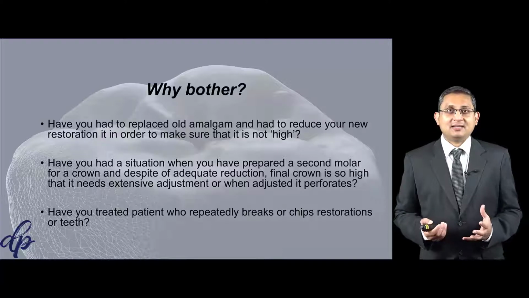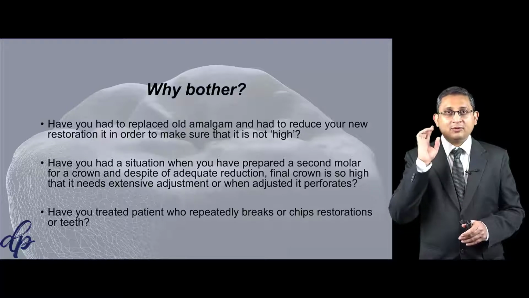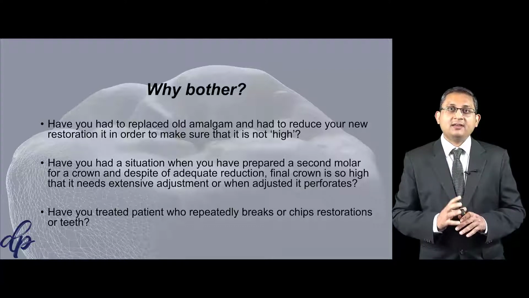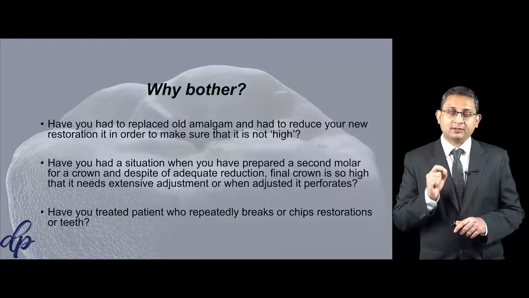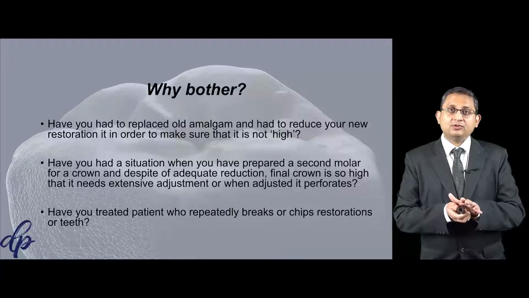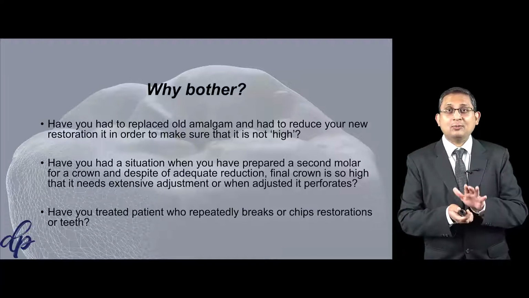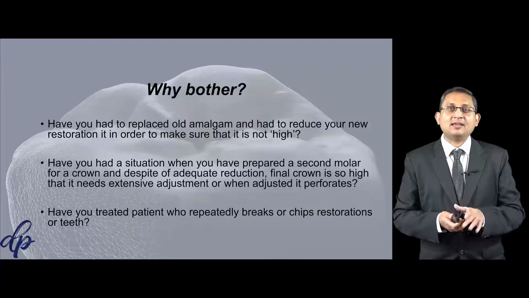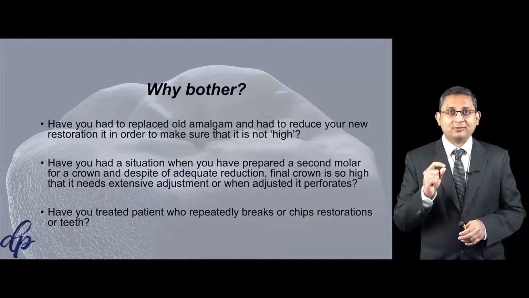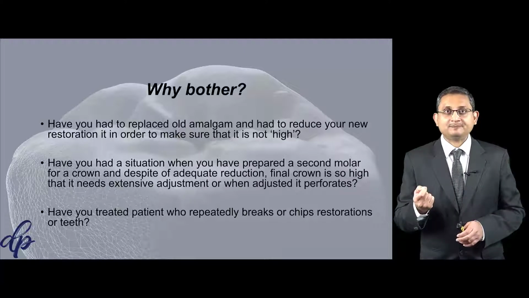But today you just need to understand that when patients close in one arch, most of the time they close on one tooth first, and then the jaw slides into maximum intercuspation. If you are preparing the tooth which is the first point of contact, you are reducing the vertical dimension. So without intending to, you are changing the occlusion of the whole mouth and reducing this vertical space. That's why, although you have reduced 2 millimeter, the space becomes 1 millimeter. If you reduce 1 millimeter, the space becomes 0.5 or 0.4 millimeter.